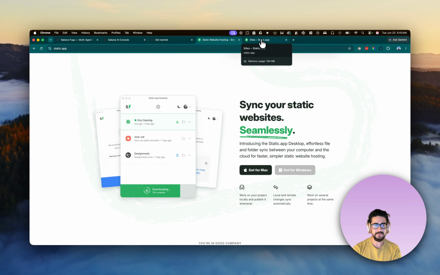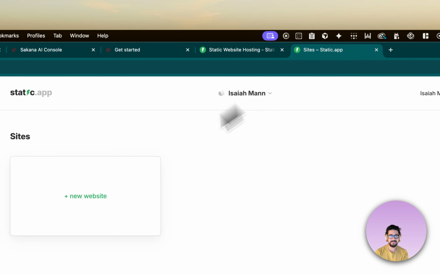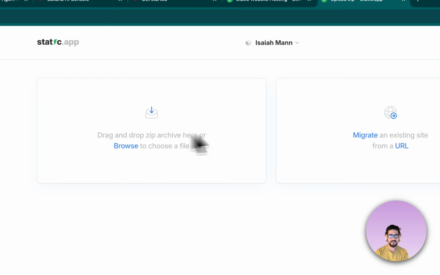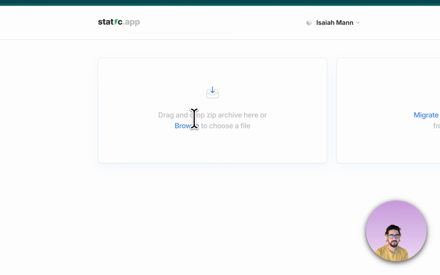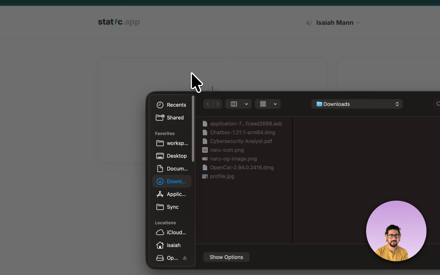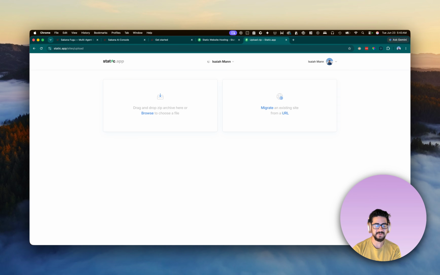this video. So I just stumbled onto static.app. Looks like I can host stuff for free on here. That's great as far as I can tell. And let's just drag and drop. Okay, interesting. So we have to actually make an index.html file. That's fine. No problem. We'll get on that.